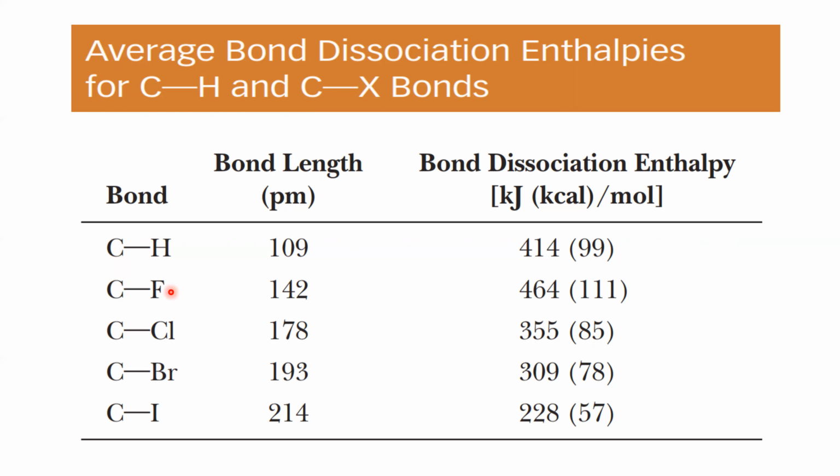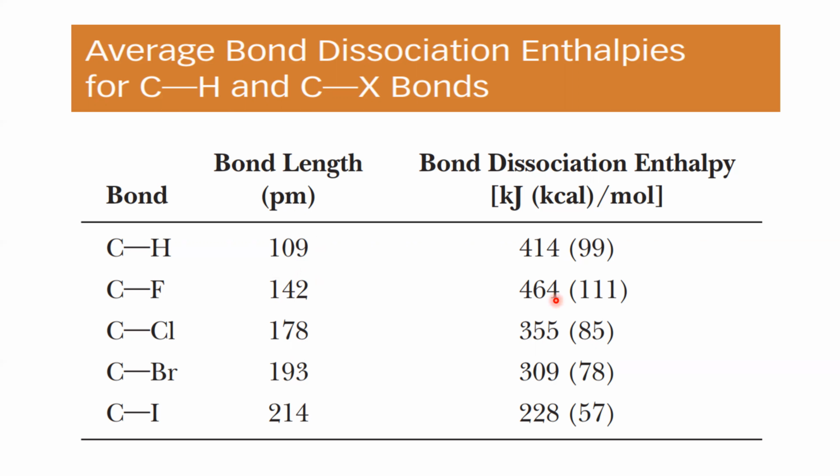So if you compare with the C-F, this is a carbon and fluorine, and we know that among the halogens, fluorine is of teeny size as compared to chlorine, bromine, and iodine. And iodine is huge in its size and volume as compared to the rest of the halogens. So C-F has the highest electronegativity in the halogen group and is smaller in size. So the bond length is 142 picometer, right? It is greater than the 109, but less than the rest of the alkyl halides.